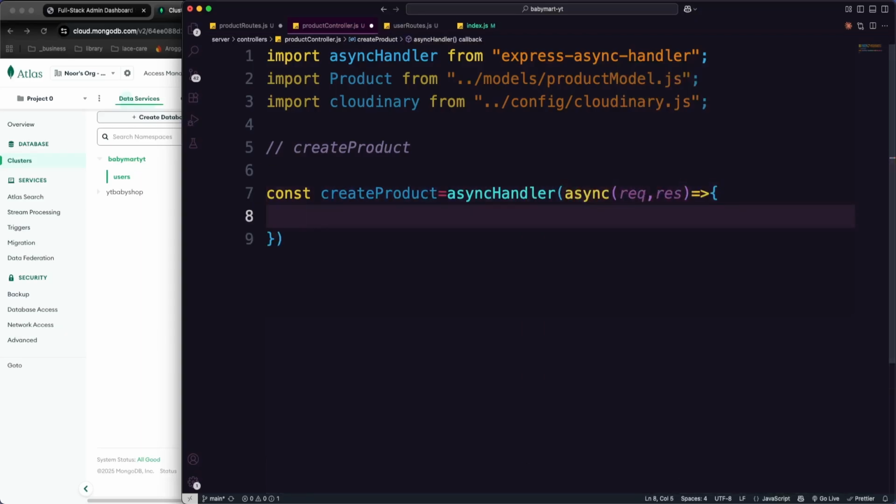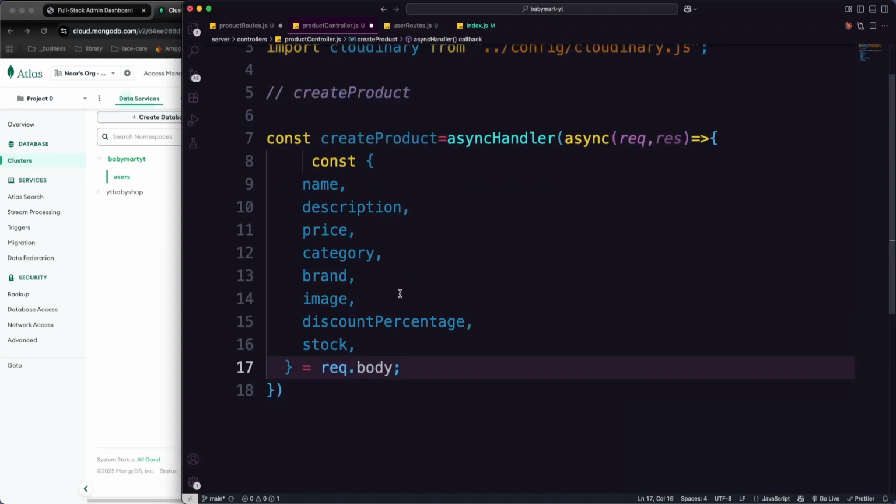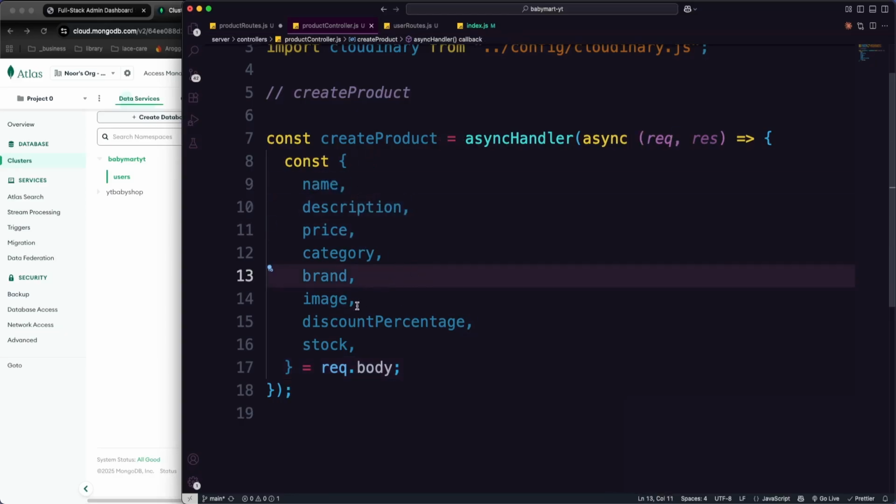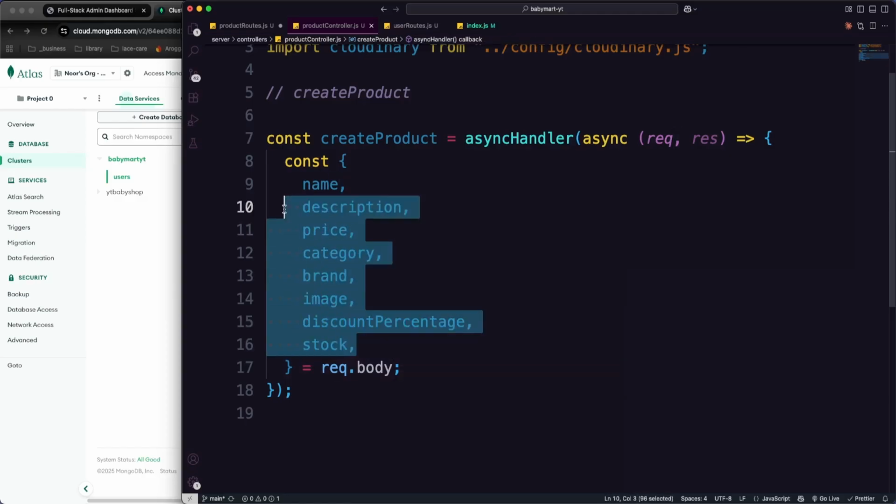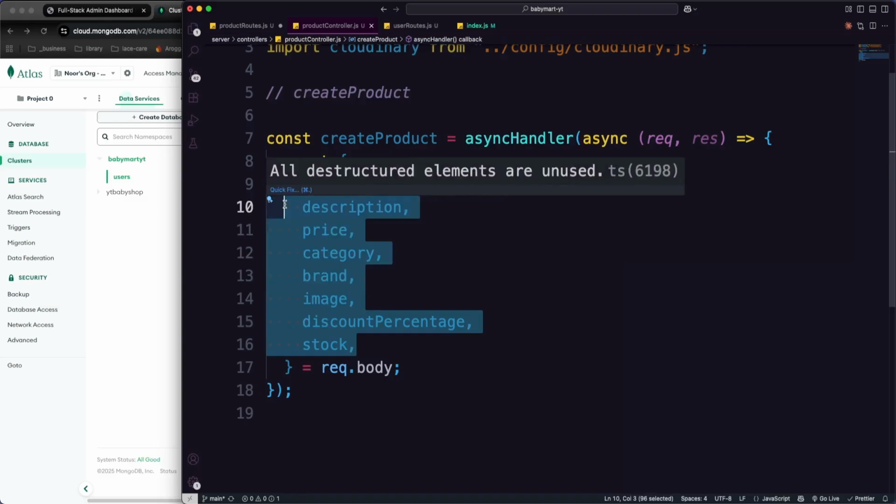From there, we're gonna grab a lot of things from the body: the name, description, price, category, brand, image, discount percentage, and stock. This entire calculation is gonna come from the request body.